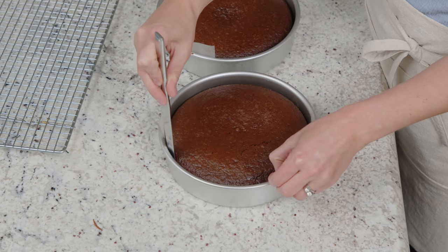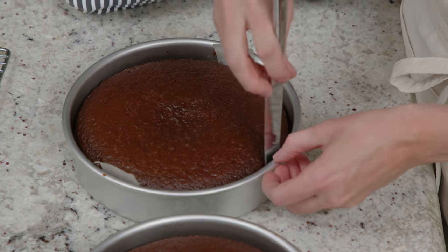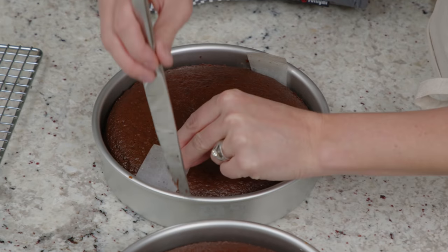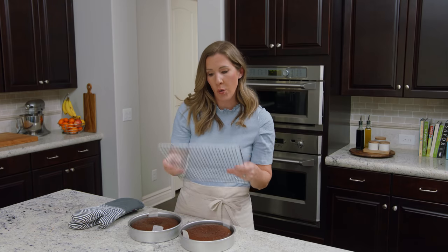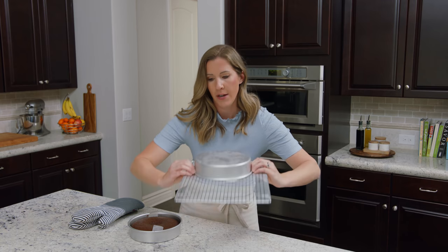I like to run a knife just along the edge of the cake pan to make sure and release the edges. We don't want anything sticking. A good trick is to take your cooling rack, put it on top of the cake, and then we're gonna flip it all together.